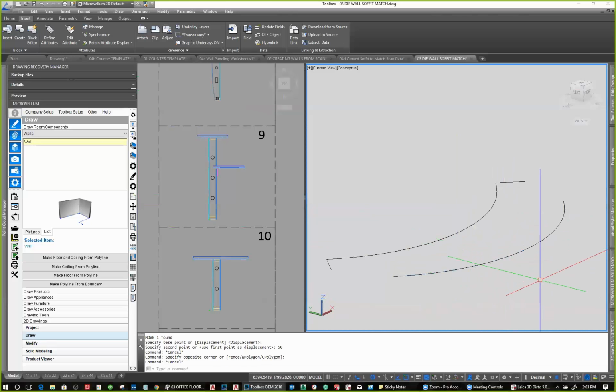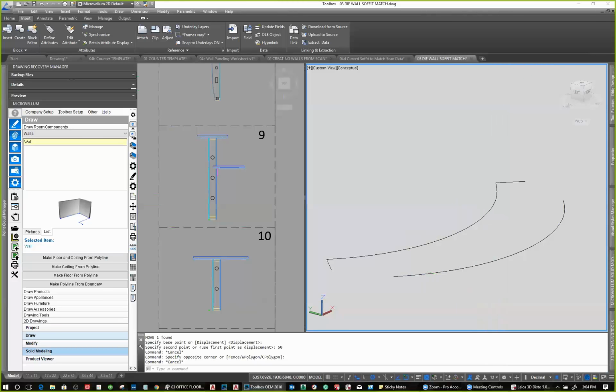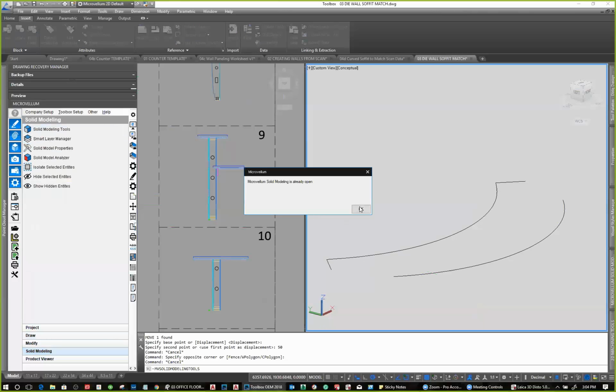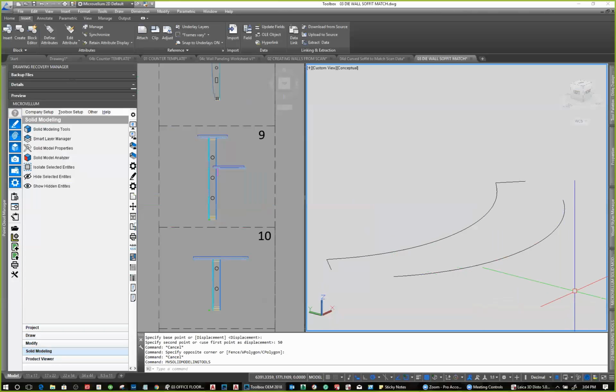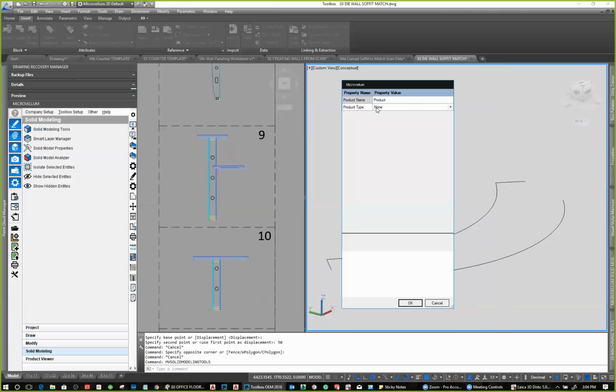And now I have this line here. And it's as simple as using the solid modeling tools. So if you go over to the solid modeling tools, select the tools. I already have it open, so it just yelled at me. And now I just right click and add, and I'm going to add an extruded product starter.